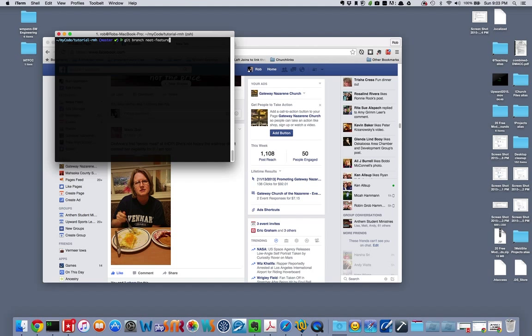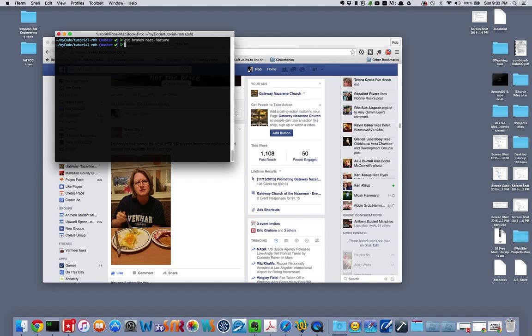You can call a branch name anything you want. Typically a branch is made up of a feature that you're about to work on. So let's say you got assigned adding a really cool button to a website. You would create a branch and call it cool button or button for website or something like that. So when I do git branch neat-feature and press return, the branch was made.